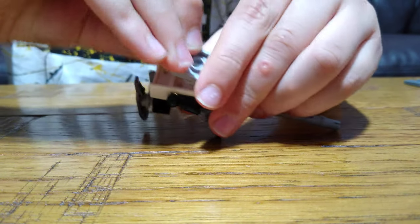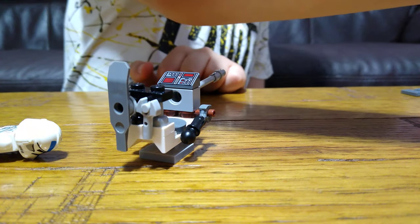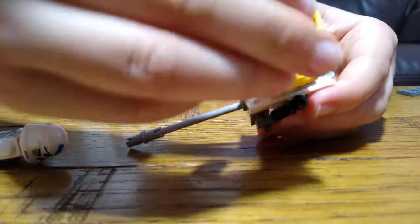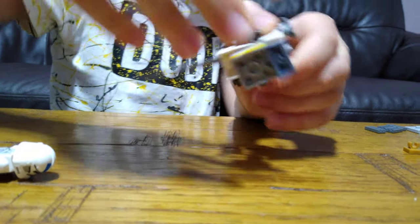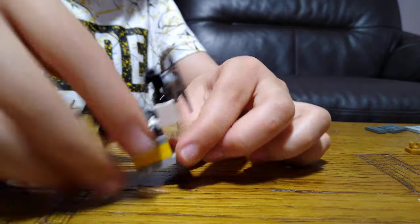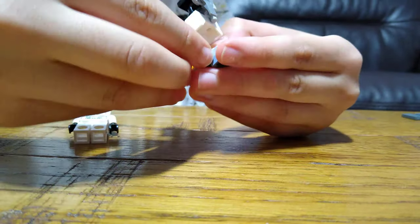And place this here. So now you got yourself a cool looking turret, but we're actually going to add a few more things to it. So yeah, first you're going to place two of these here. That, this here, and that there. This is not actually the real turret, so if you don't want to put this onto there, just simply take this bit off, and then you got yourself a small looking turret. But we're going to need this, definitely.